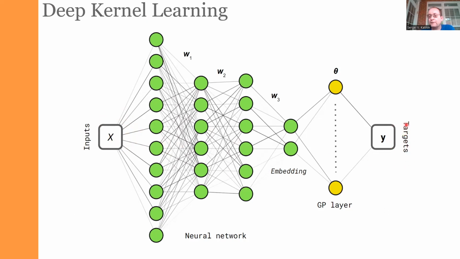And then your targets become available one by one, or in batches if you want, but generally sequentially. The thing is that your whole network is retrained once you have a new target value, which basically means that your embedding dynamically changes. This is the biggest difference between the DKL and the Bayesian optimization over the latent space of the VAE. And this makes this algorithm considerably more effective. So let's see how it works.